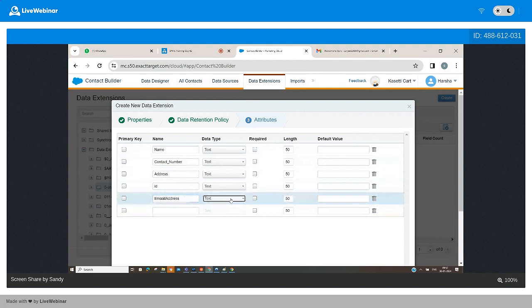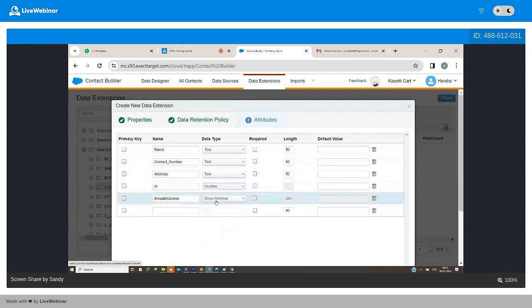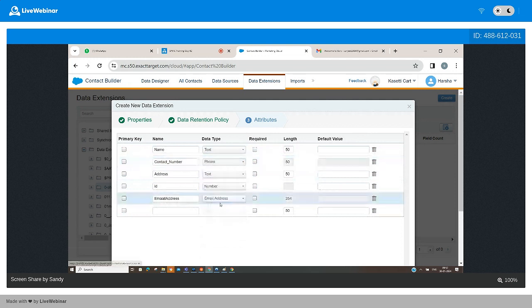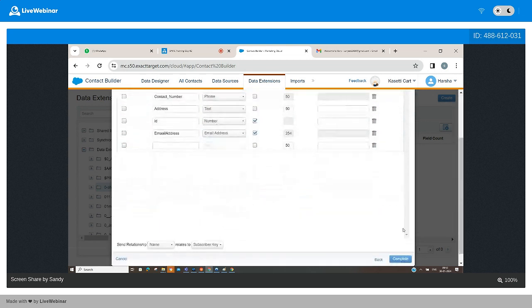For email address, you can select the email address type. For ID, I'm going to select number. Address is text. For contact number, I'm going to select phone. Name, I'm going to select as well. I'm going to make contact number, ID and email address required. If you click required, we can't leave those fields empty. When we add records from the Excel sheet, we will see that in detail.